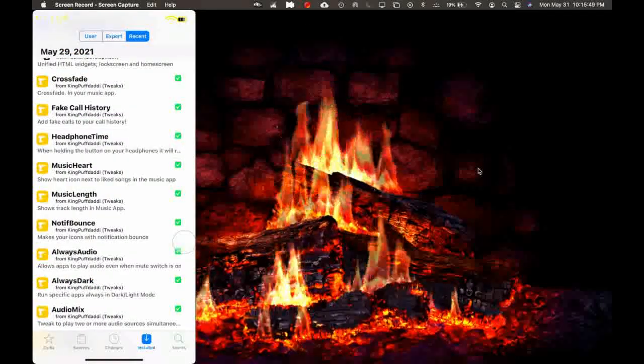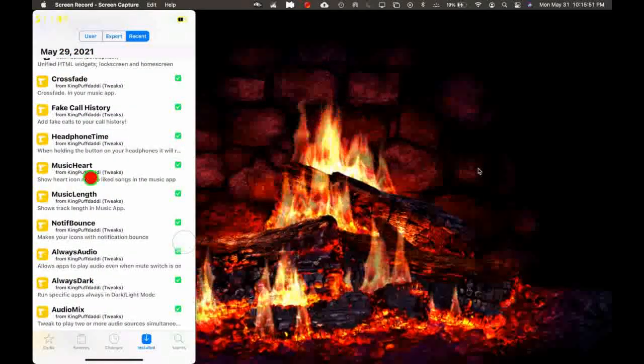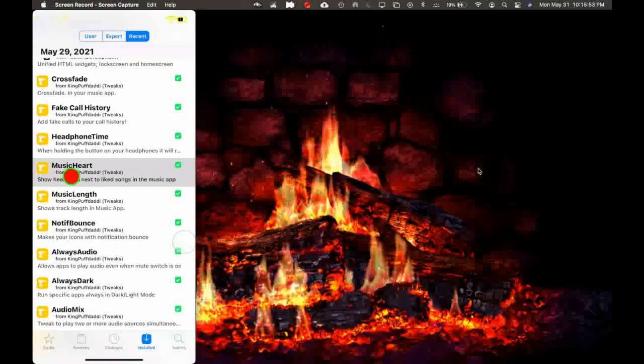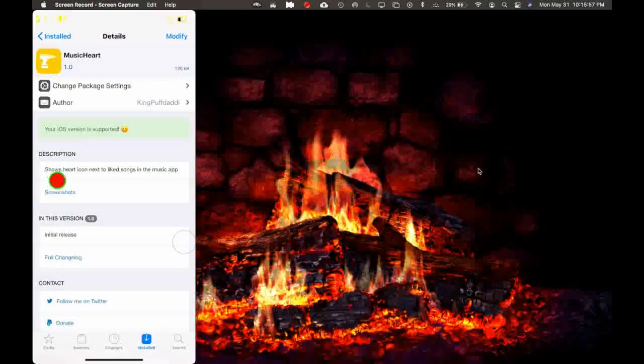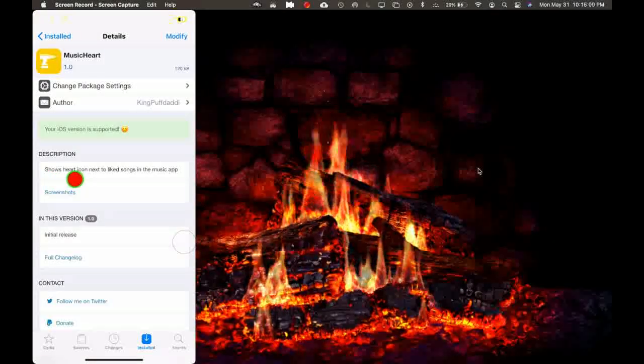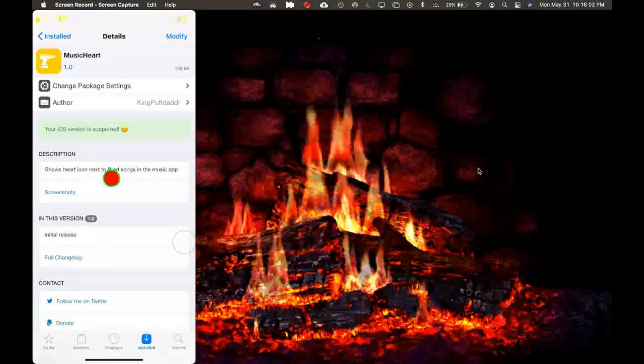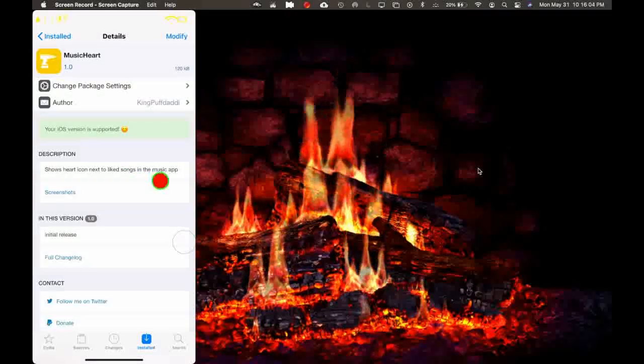So now the next one is this one right here. As you guys can see, MusicHeart. And if we look at the description, it shows a heart icon next to a liked song in the music app.